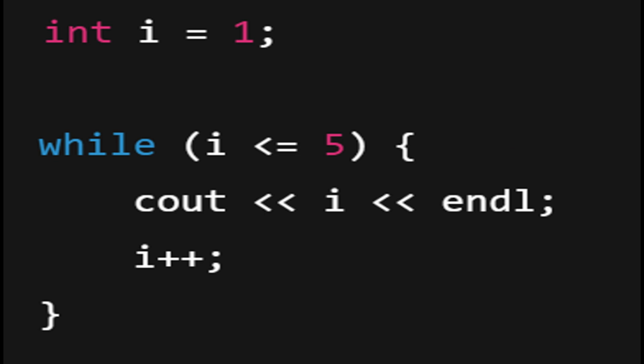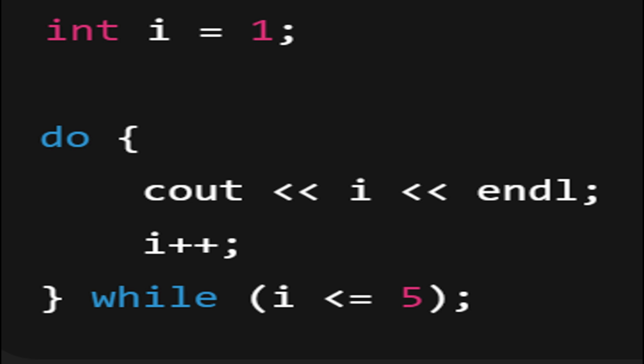This prints numbers 1 through 5. Why? Because the loop keeps running while i is less than or equal to 5. Once i becomes 6, the condition fails, and the loop ends. Careful though, if you forget to update your variable, you'll create an infinite loop, and your program will never stop. A for loop is like, do this 5 times. A while loop is like, keep doing this until pizza arrives. And that's the while loop, great when you don't know exactly how many times something should repeat. Just give it a condition, and it keeps going until it's false.